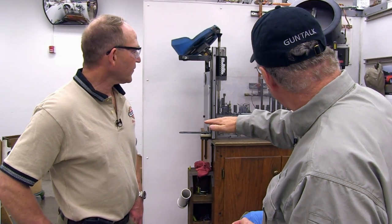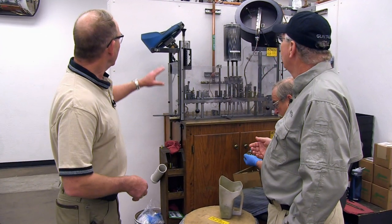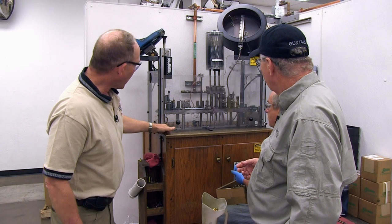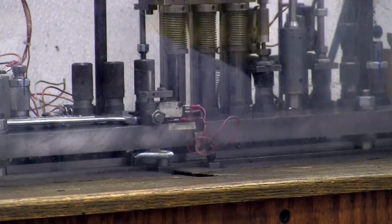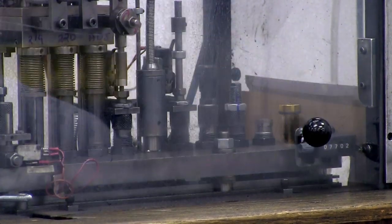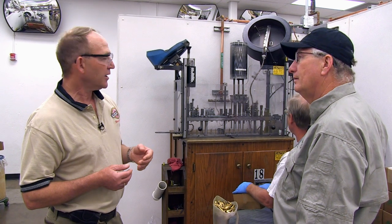Jeff, this is where you put all those components together, isn't it? Explain what this machine is doing. You've got a single line that comes in as primed brass and it comes out as ammo — what happens along the way? We're doing essentially the same thing that hand loaders do, only on a production basis with a few more safeguards and double checks built in. The cartridge cases start here, fed down this tube, and hit the bottom where the track grabs them. Every time the head rises, the track indexes over one, the head comes down, and that performs a different step on the brass. This machine, with a good trained operator, can produce 15,000 to 20,000 rounds per day.